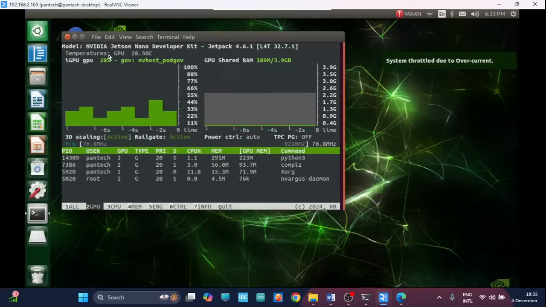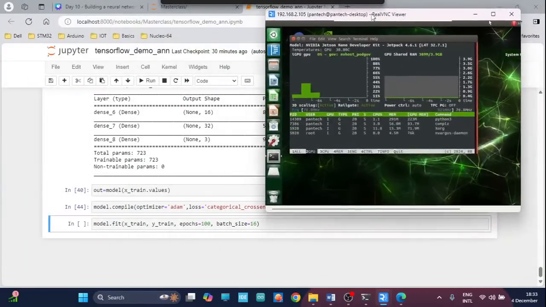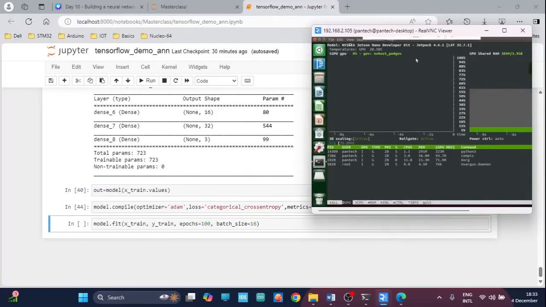Now GPU usage is about 28% or 45%, something like that. This is in the oscillation part. So let me run this and see what will happen. Now this is at 0%. It is just in oscillation, but not actually working. That's why it goes to 0, 20 or 40, something like that. Now let it be, and let me take this aside and take this to the full screen. Here you can see it goes from 0 to something like that. It is not mostly in use.